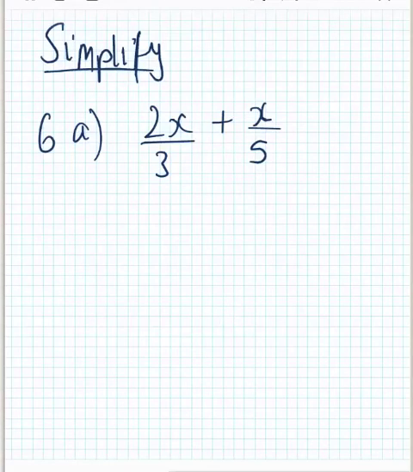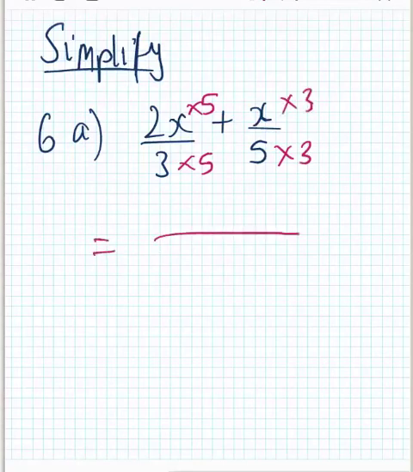Our next one involves our fraction skills. We are adding, so we know whenever we add or subtract fractions, we must have the same denominator. We happen to have algebra in this one, but we do the exact same thing. To make 3 and 5 the same, the lowest common denominator I can think of is 15. So I'll just times them with each other. 3 times 5, and what you do to the bottom, do to the top, and 5 times 3 on this side. So we end up with, I'm going to write them all on the same denominator. So it's all going to be over 15, and it's important that you do this step.